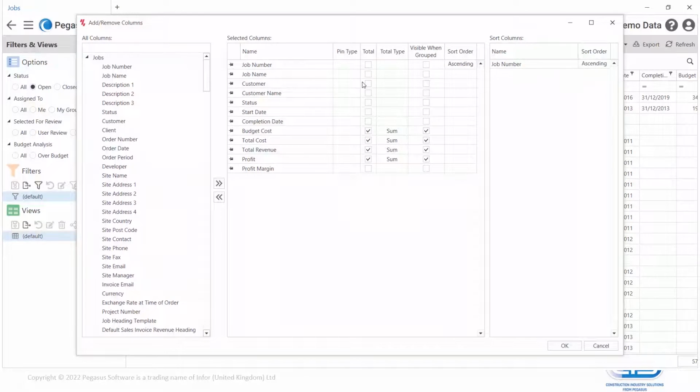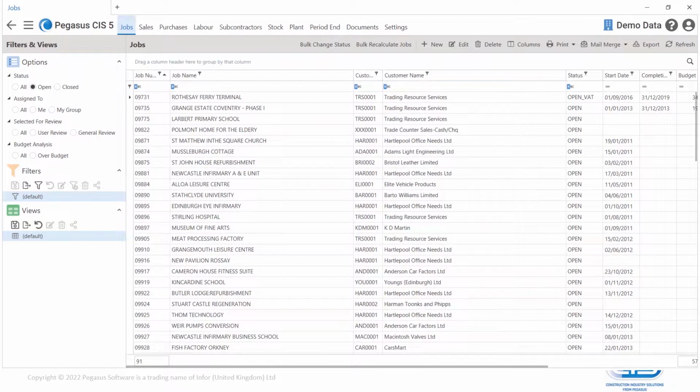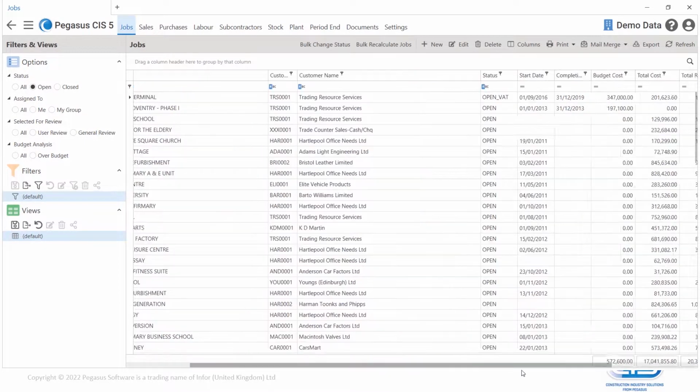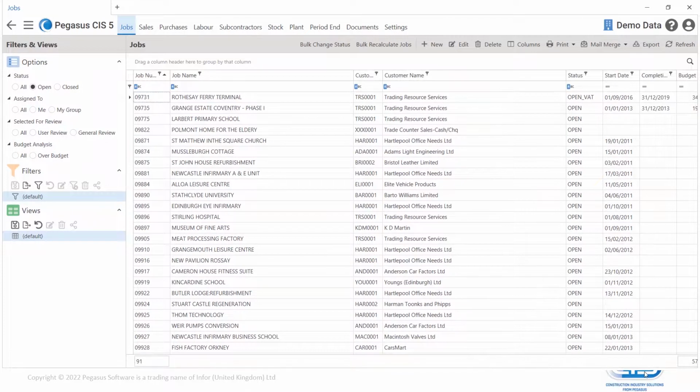And it allows me to get totals, for instance. So if I say a total on the job number, it says, yeah, you can have a total, but the total is going to be a count because the job number is a text field, so it can't add that up. However, if I choose things like total cost and revenue, those are numeric fields and it can provide those as a sum. So if I say OK to that, I can see here it tells me that there's 91 records in that table. But if I go across and have a look at some of these other numbers, they're numeric, so it just adds them up for me. So it's intelligent enough to know that we can do that.